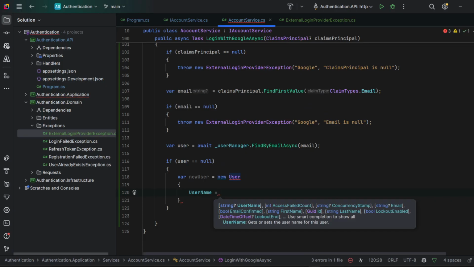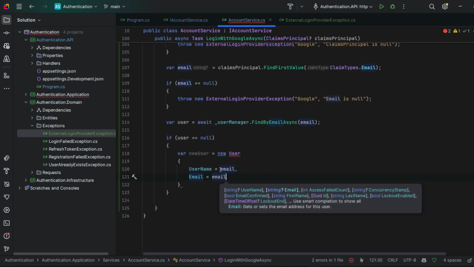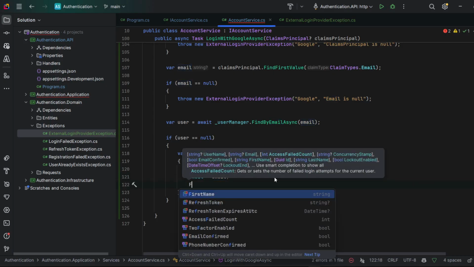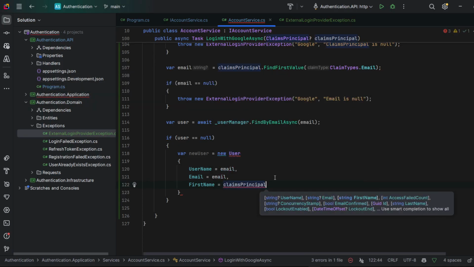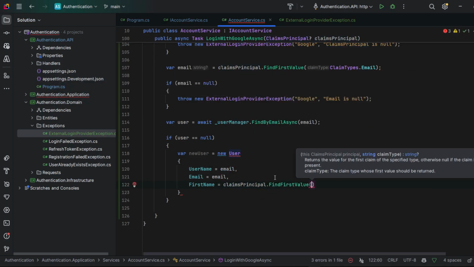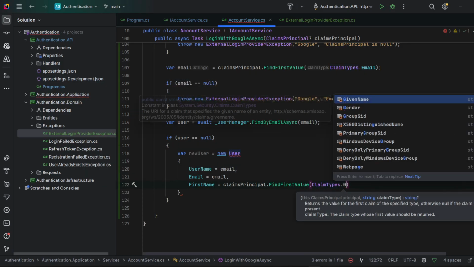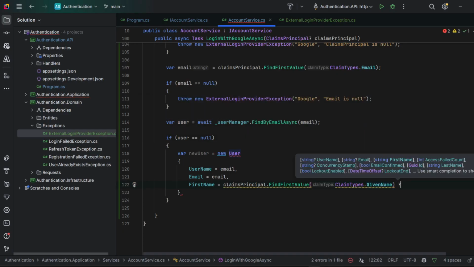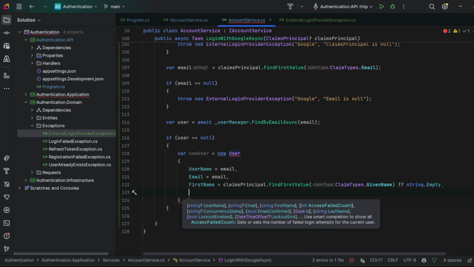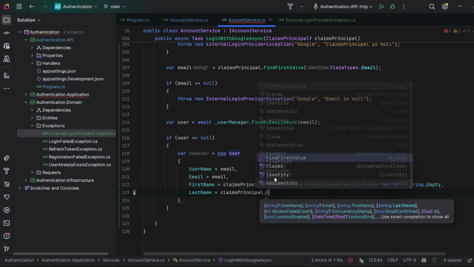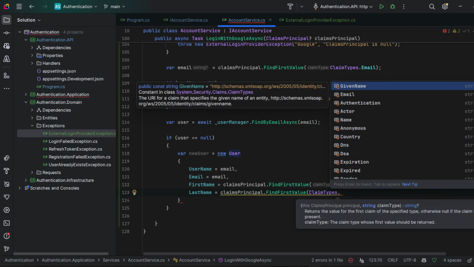So we need to pass the email. The email will be the same as the email, because we need those two values to be present. First name will be equal to claimsPrincipal.FindFirstValue, and the claim type will be GivenName. If it's null, then I will assign string.Empty. Last name will be the claimsPrincipal.FindFirstValue, and the claim type will be Surname.